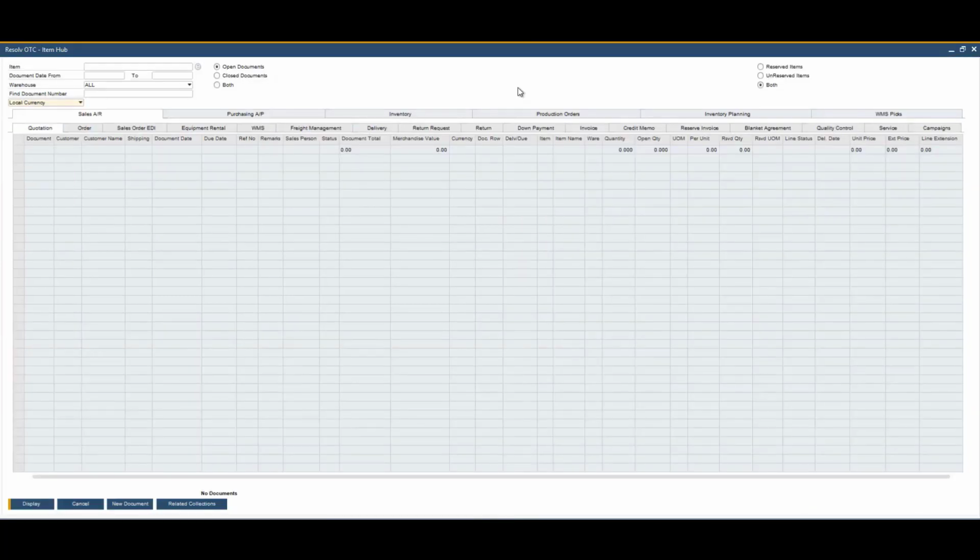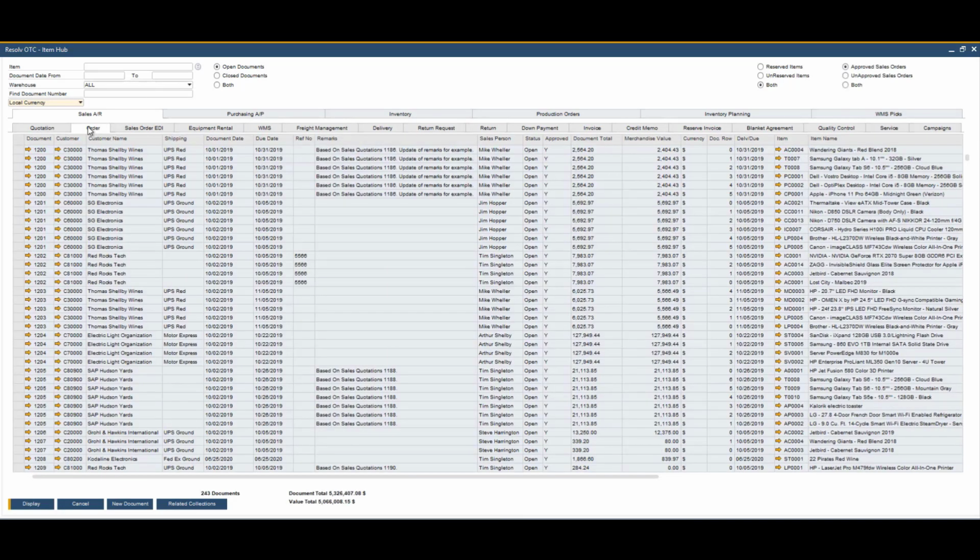Now, when you're talking about the operations managers, there's multiple different types of operations managers. There's warehouse managers, there's logistics managers, there's people that have overall oversight. So again, this is really grouping all of those people together. The first thing you'll notice is that you have basically the exact same power that we had in the customer hub. So under sales AR, you see we basically have most, if not all, the different tabs here for the different marketing documents.